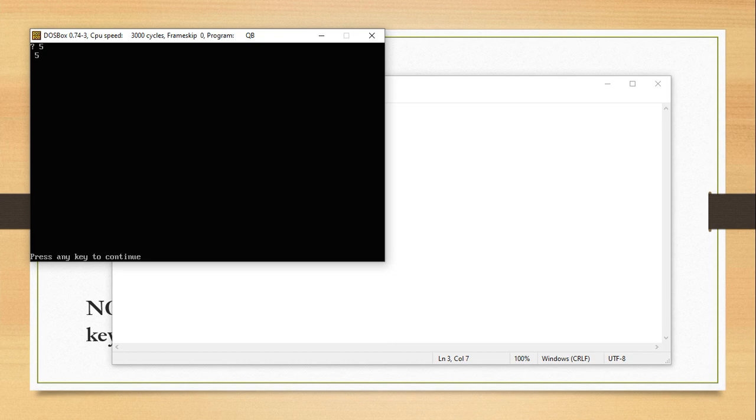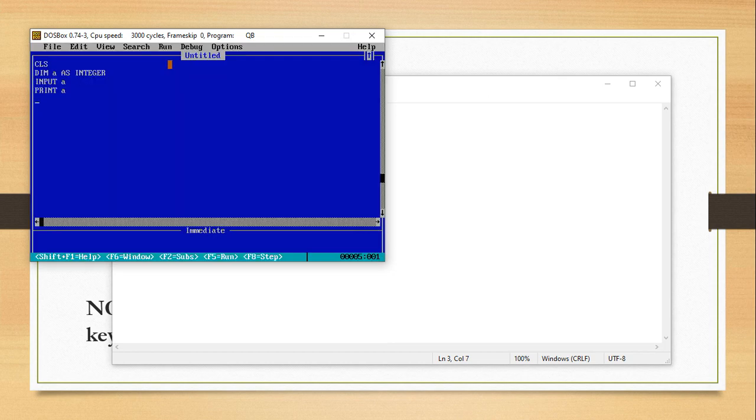Automatically it prints 5. So this program is working fine, but the little issue with it is you might not really know what the program is all about, because the program is not actually user friendly. So for us to make it user friendly, we can first of all tell the user something, like print a message to the user like enter any integer value.